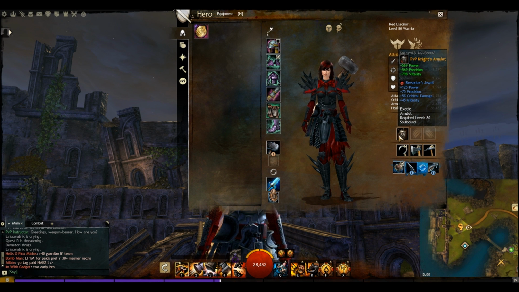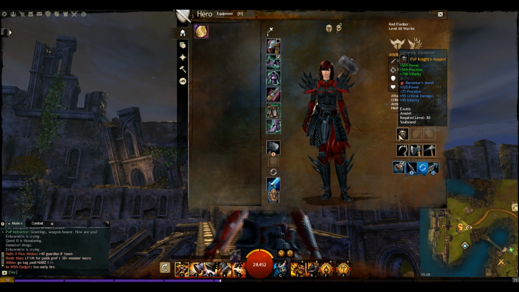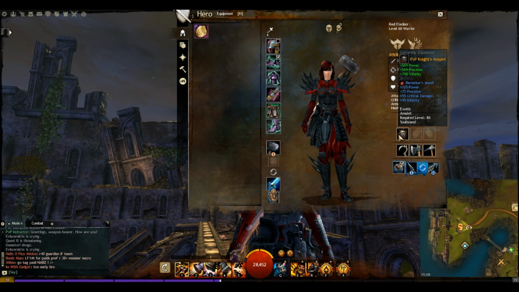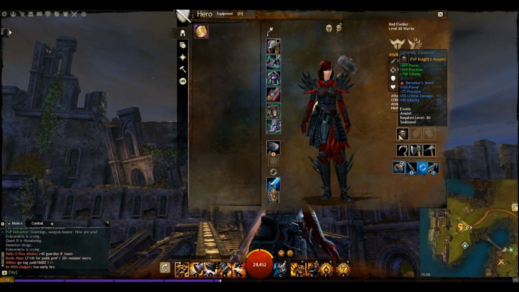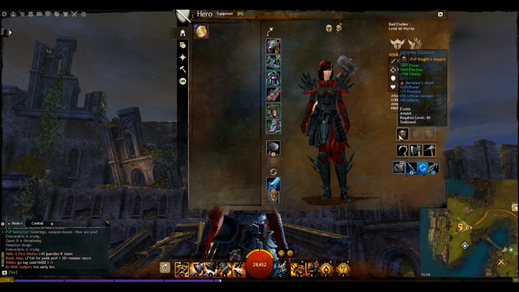Lastly, for the amulet, we've chosen the PvP Knight's Amulet, Power, Precision and Vitality. You can mix this up and go for the Berserker's Amulet, which will give you a lot more power and a lot more damage. You get higher precision, you get higher critical damage, but the problem with that is that you're not actually going to get quite as much survivability. This gives us a hell of a lot of vitality. We can see that we did go for the Berserker's Jewel in the amulet, giving us a bit more power, precision and the 5% extra critical damage, so I would recommend doing that and not going full on Knight's Amulet.